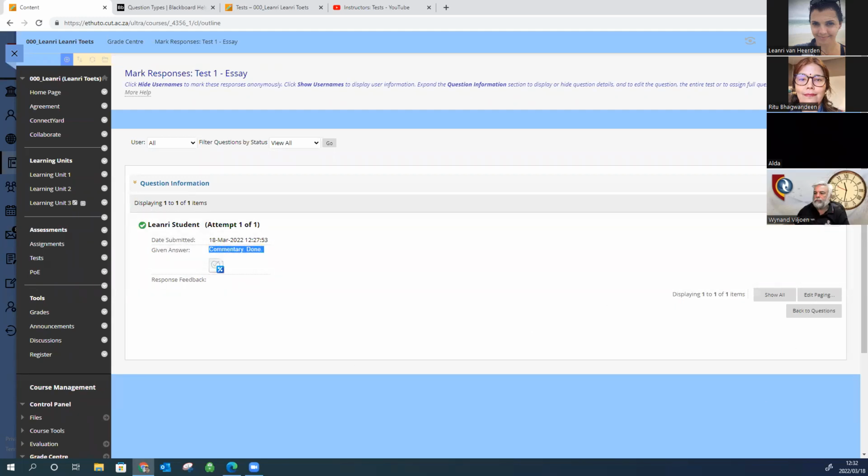And you can quickly mark them and go through all of them much quicker than going through the needs marking. This is helpful if you have like 1 or 2 questions that are instructor input, but if you have a lot, then you might as well just go through the attempts one by one. So it depends on your student class and your test and everything.